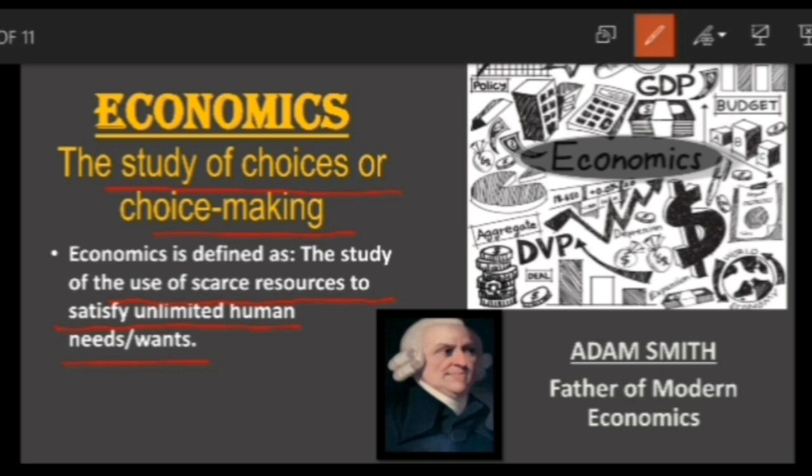So it means we have to fulfill our needs or wants with the available limited resources, and that is why we have to make choices, because we can't fulfill all our wants or needs as the resources are limited or scarce. So that is why we need to make choices. So economics मतलब जब हम लिमिटेड रिसोर्सेज को प्रॉपरली अलोकेट करके अपनी डिमांड और नीड्स को फुलफिल, सेटिस्फाई करते हैं, उसे इकोनॉमिक्स कहते हैं.